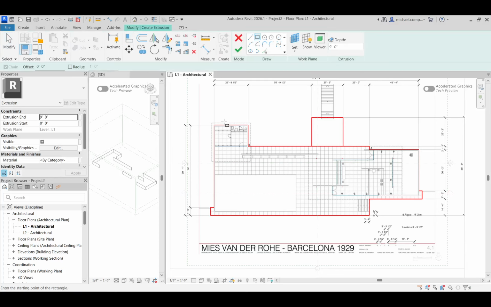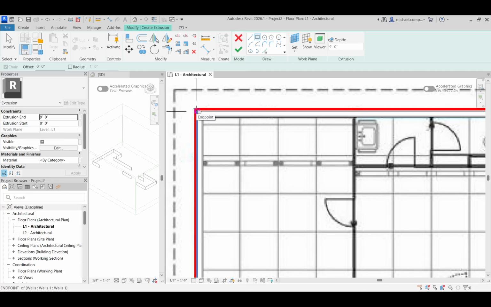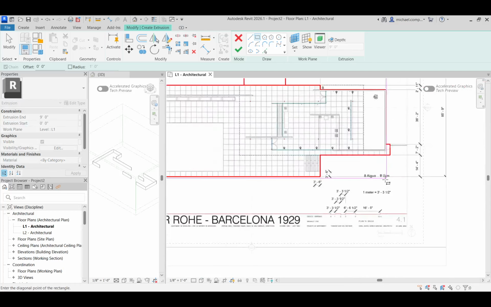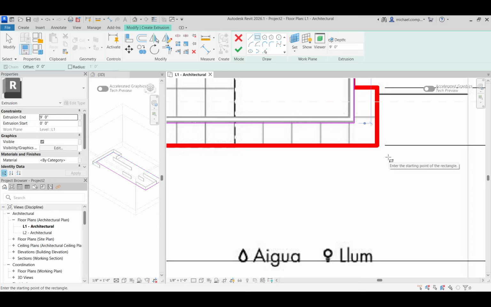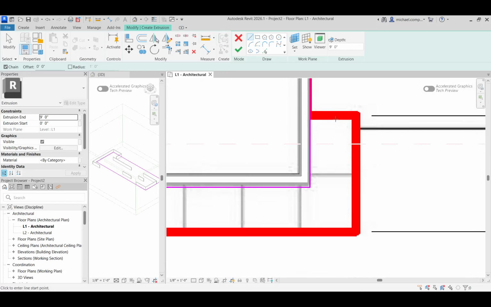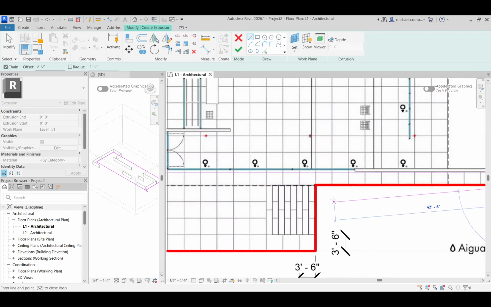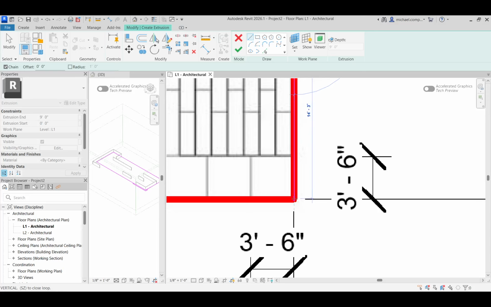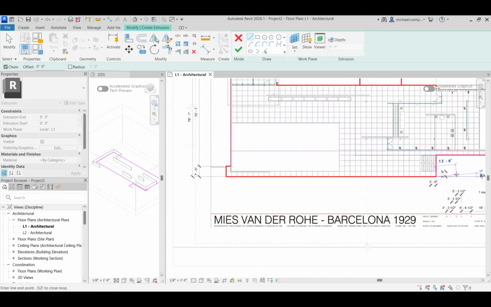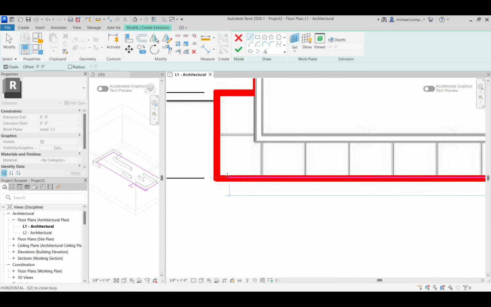And this time I'm going to snap to the walls that already exist and then manipulate that line work and trim extend. This is just the way I work. If you want to trace the whole thing from scratch, you can do that. But I think I'm saving myself a bunch of time. So I'm using the line tool and I'm snapping, snapping. I'm drawing in orthogonal directions. I'm not doing anything special to do that. Revit just snaps to orthogonal directions.